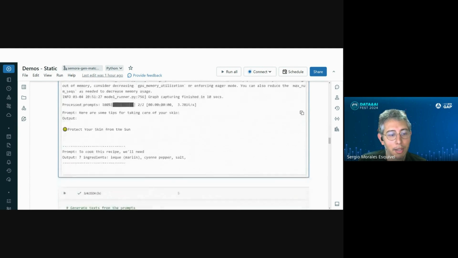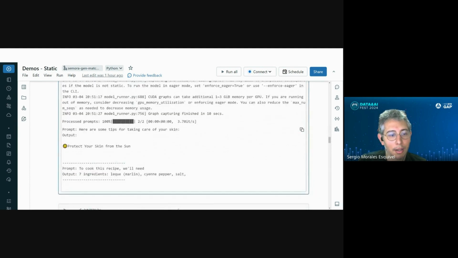So we scroll down, and we can see the results. Here are some tips for taking care of your skin. Protect your skin from the sun. Yeah, that's fair enough. And then to cook this recipe, we'll need, it says 7 ingredients, leeks, cayenne pepper, and salt.